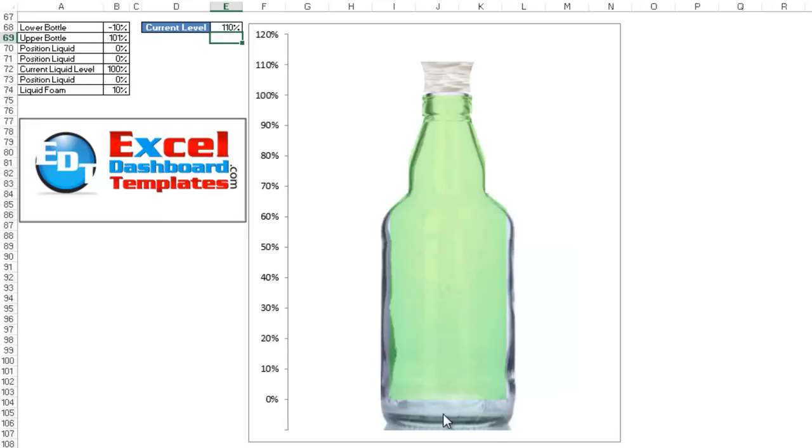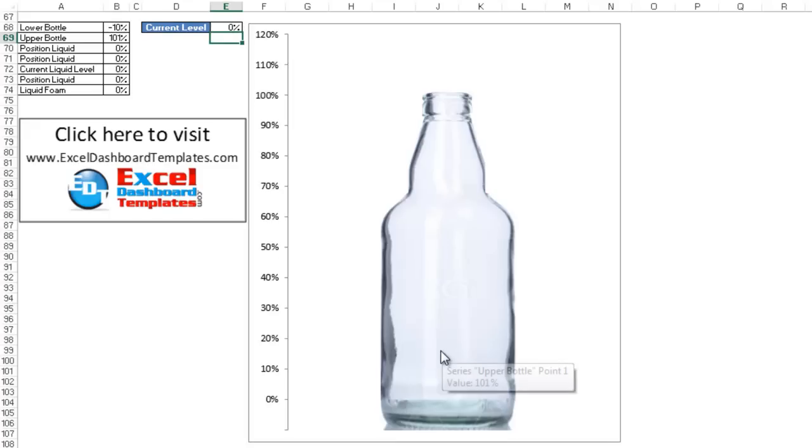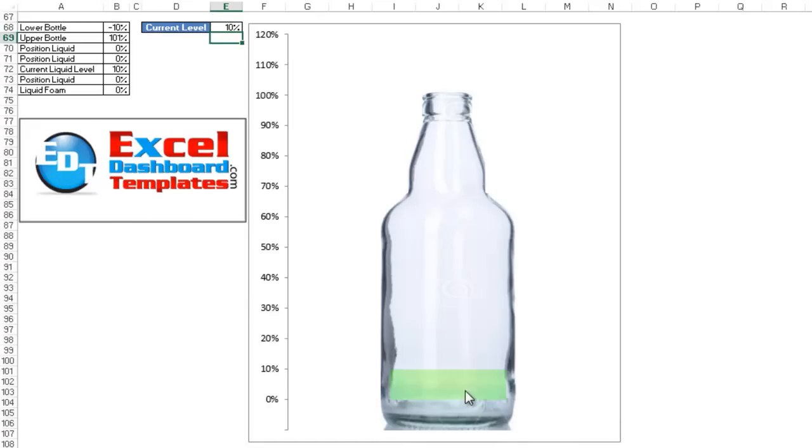First part is there is one part down here below this zero, which gives us our base, and that's where the value of the liquid starts. So if I type in a zero, you'll see there's nothing there but just the bottle. And then if I add in, say, 10%, we are filling up from zero up. Now, the next thing is once we start getting up into this narrowed neck of the bottle, Peter has done something really interesting, and I want to show you what he's doing. So let's go up to 100%.